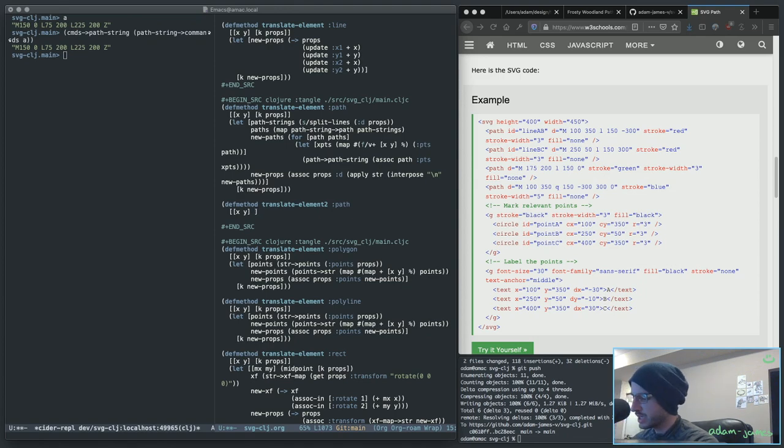X, Y, K, props. So K, I know, is going to be the path keyword, and props is going to be a map that has a D in it for sure, and it can also have other things like user style data.